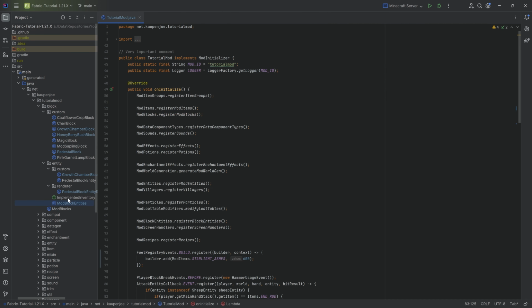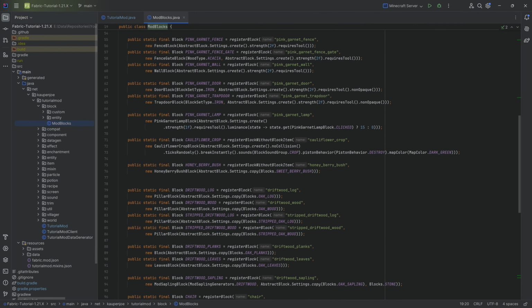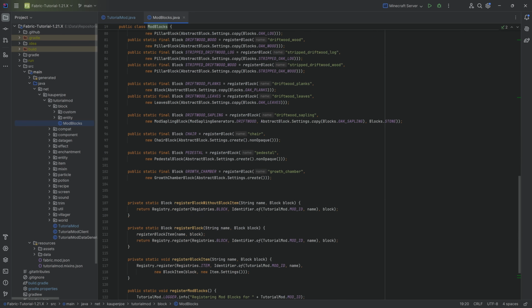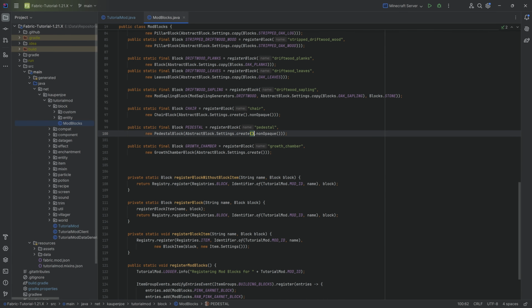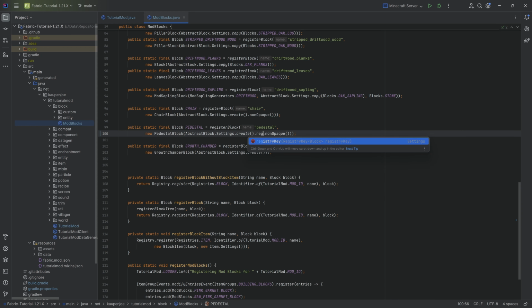And then we get to the beautiful mod blocks class, where you might say, well, wait a second, there are no changes out here. This is true, or rather, there are no errors. Just because there are no errors does not mean that there aren't any changes, because there are actually some. The changes specifically are the following method call that we need to call on the abstract block settings, and that is the registry key method.